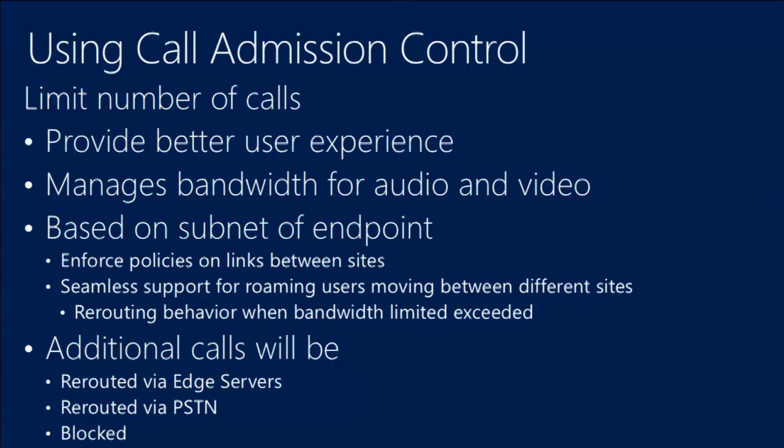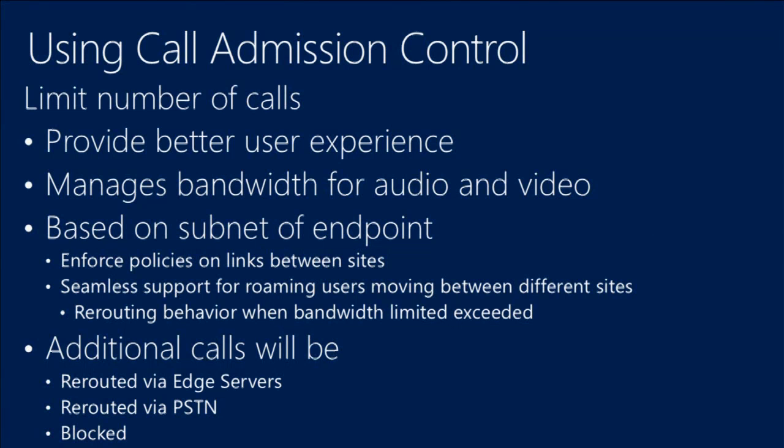If you have call admission control, there are different possibilities for how you can control it. First, you can reroute via the edge server. So again, the example, think about it. I have my data center in Madrid. I have my data center in Barcelona. Both data centers have Link servers and have edge servers. The user from Barcelona calls the user in Madrid. The direct path, there is no bandwidth available. So CAC responds, this link should not be used. Then they will just go over the edge server, send the traffic over the internet, and they will still have the call.